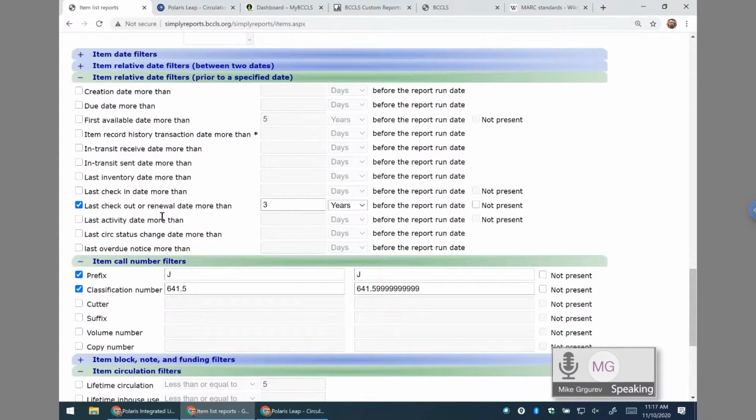If it was inventoried, I think, that might be counted under activity as well. So for circulation, you want to know when it last actually went out. You may wish to stick with last checkout or renew date, or not. Certainly, with any of these criteria, if you're curious about things that haven't gone out on loan in a long while, you can limit by in transit dates and so forth.